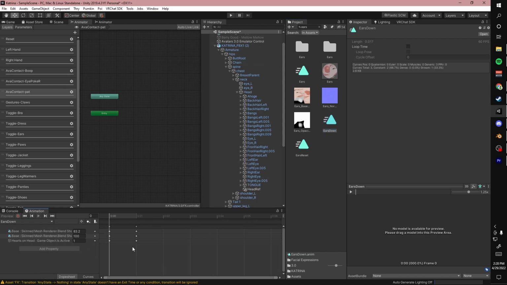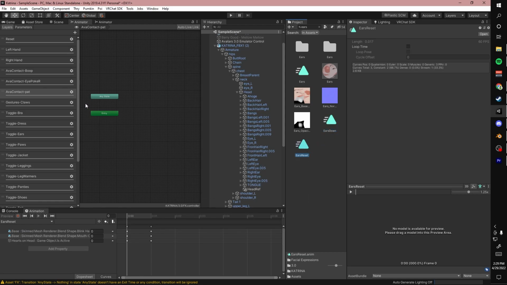I have a particle system that activates whenever you're petting my head. It's a little heart particle system. They come out of my head, and then they pop, and it's cute. And then my eyes will close, and my mouth will make a little ooh-woo face. That's just a one-frame animation. But I also have a reset animation. You don't have to do both. You can make it one animation and then set it to reverse. But the way I'm going to go over it is I have one animation that's activating it and one animation that's disabling it.